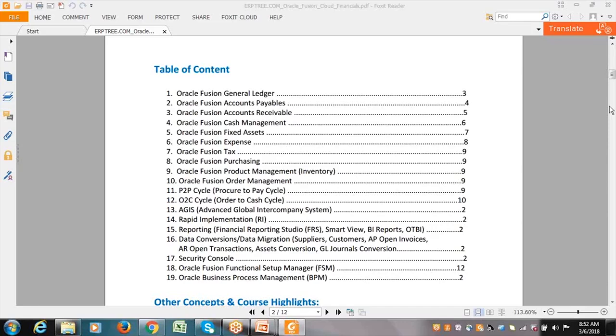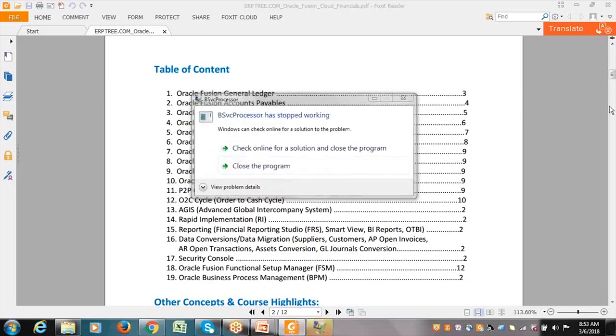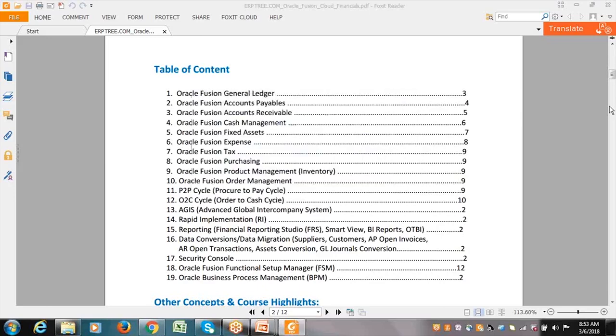In a typical EBS implementation for one client, based on your team and other factors, say it takes 1 year. In the case of Fusion, you will be able to finish within 5 to 6 months. That's how drastically you can reduce the project execution time.